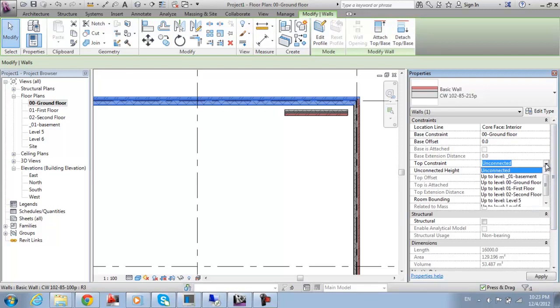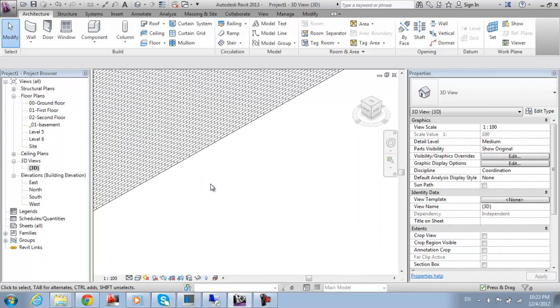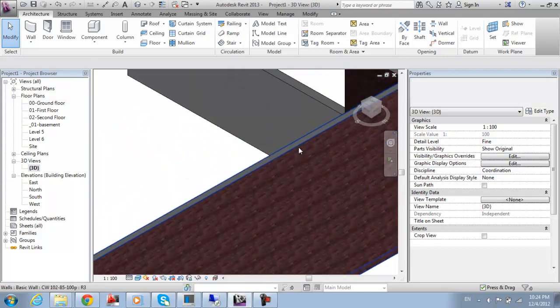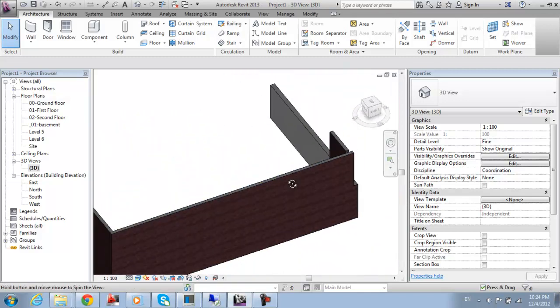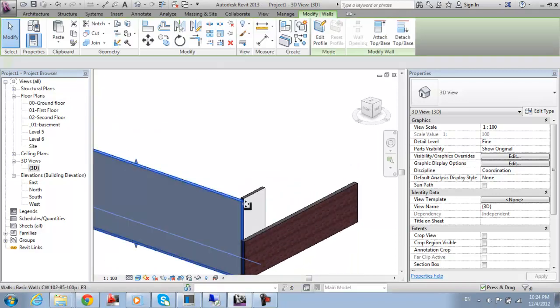In this case, the level goes from the ground base until the first floor. Okay? If you see it in 3D and change the view to realistic, this wall, if you choose and see this kind of wall, look, this is unconnected.